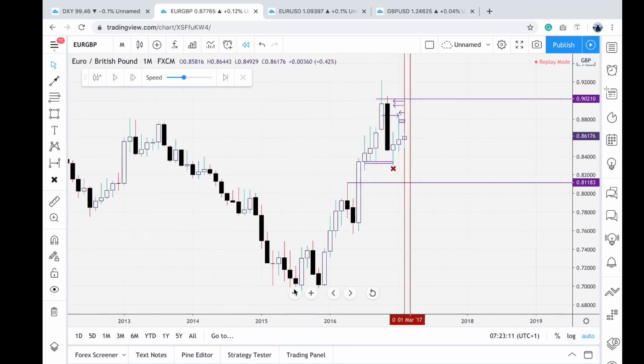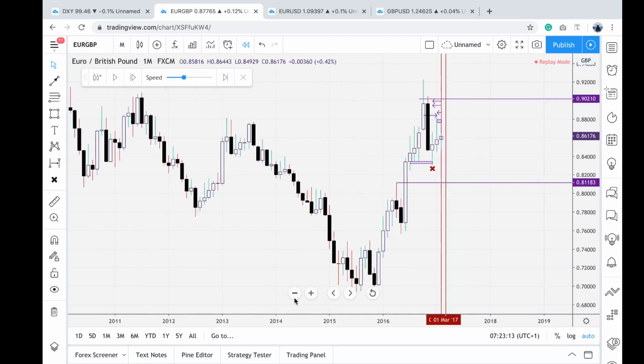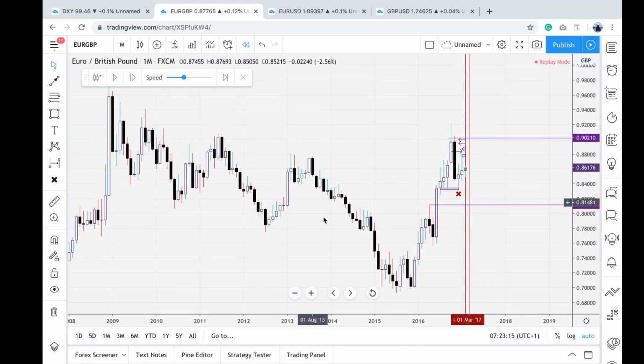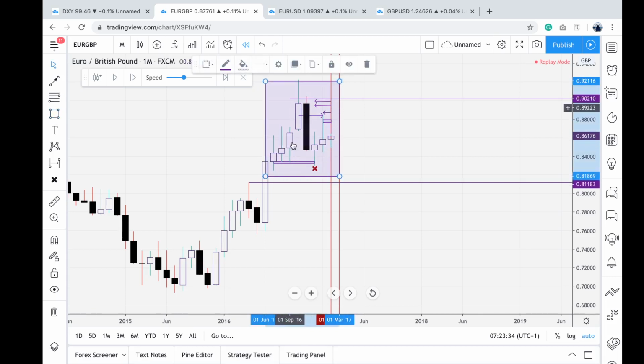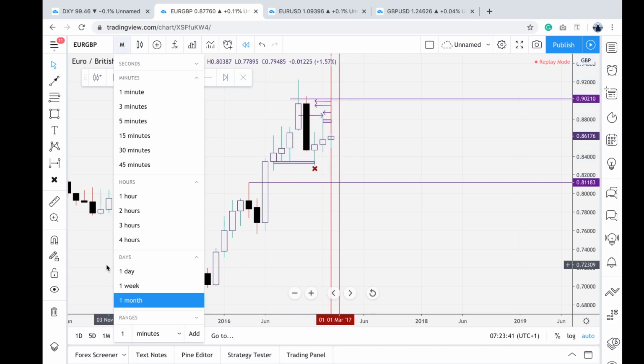So remember, there's a larger range which price just broke out of, which is this range, this swing high to this swing low. Price just broke through this high, broke through this high also. And now what price is basically doing is trading inside a small little range on the monthly time frame. So that means what we're going to reference until we break out of this box of price. So let me quickly highlight this box of price. Until we break out of this box of price, we're going to only reference price points inside of that range. Right, so that means we have to go to the weekly.